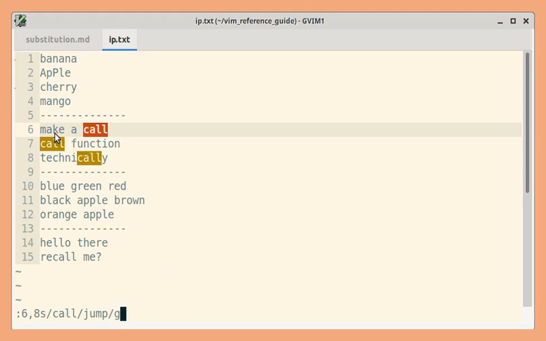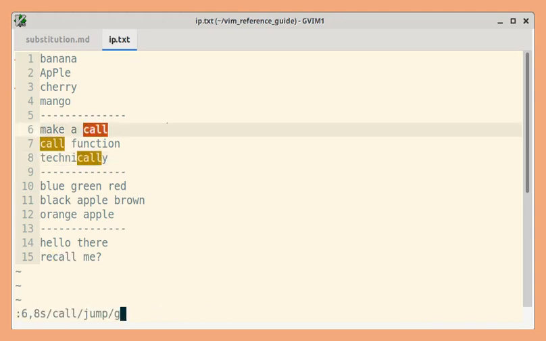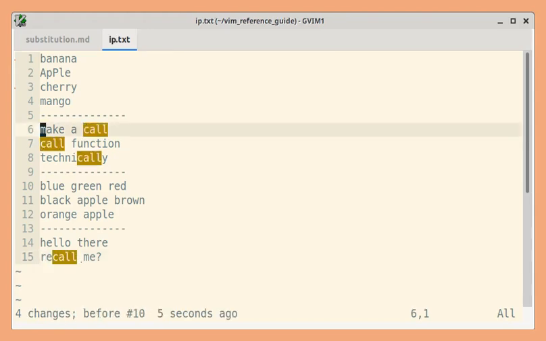But in case you wanted to replace all occurrences in all the lines, then use the g flag. So the matches were found only in lines 6 to 8. Let's undo. If we change the range to 6,$, then all the matches from sixth line to end of the file will be replaced. Let's undo and let us go back.